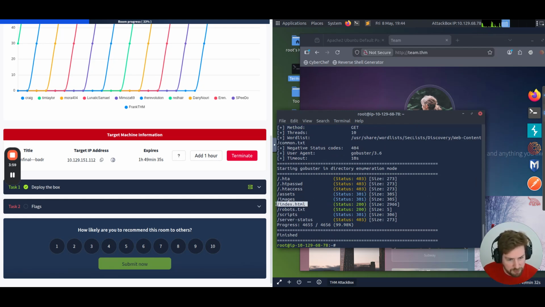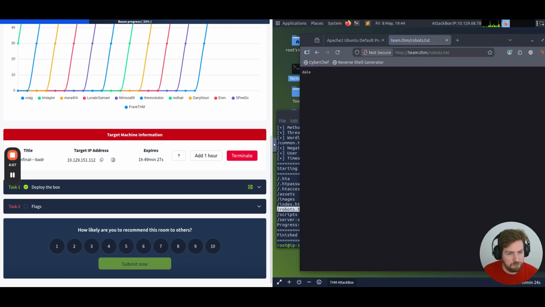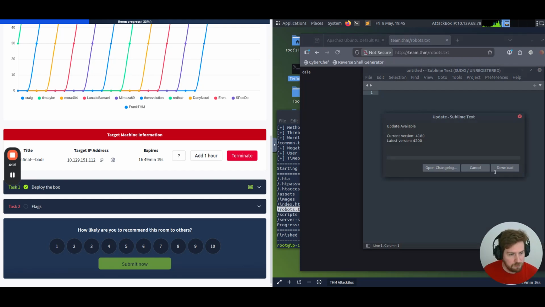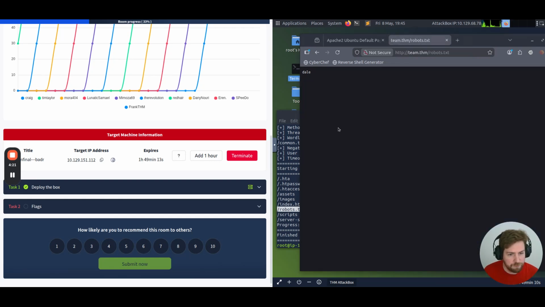So we have this index.html. It found robots.txt. If you want, we can open it here. We see robots.txt. And we see this Dale in here. Might be a username, but we don't know yet. Let's just take a note of it. So we have this robots.txt with Dale inside it.